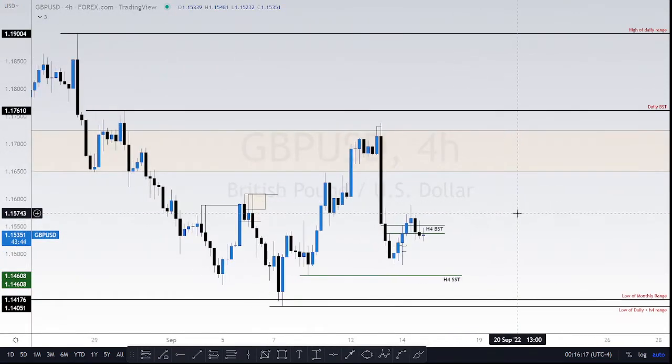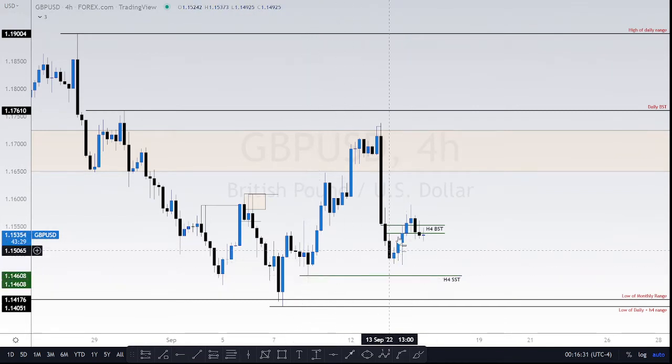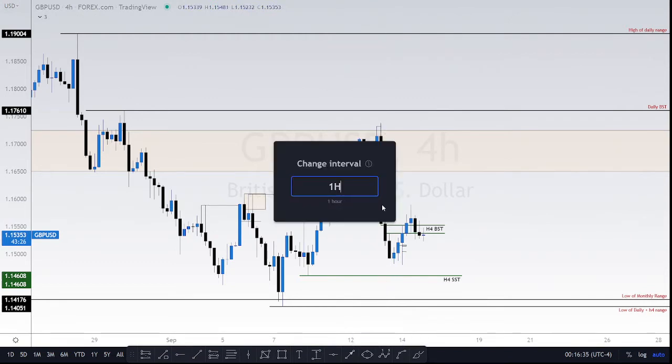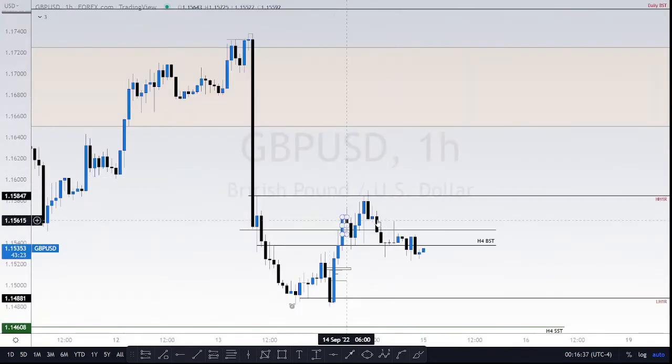So this is pretty straightforward. Yesterday, I did say that price, of course, has traded into a 4-hour buy side target, which is this imbalance. We could either see a rejection away from the imbalance towards the 4-hour sell side target, or a continuation towards this higher imbalance, which also coincides with where our 1-hour buy side target was, because the high of the 1-hour range was at exactly the beginning of the imbalance.